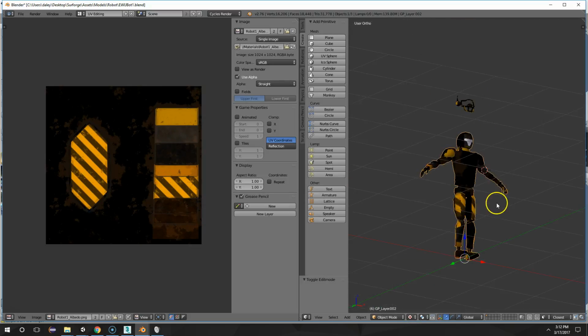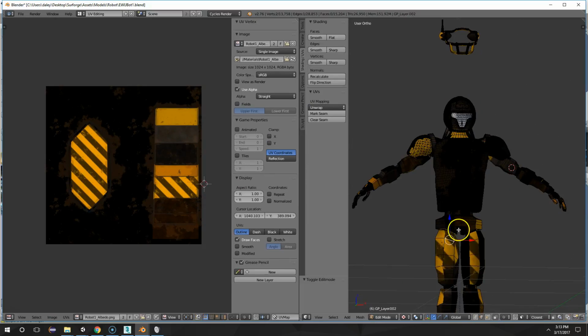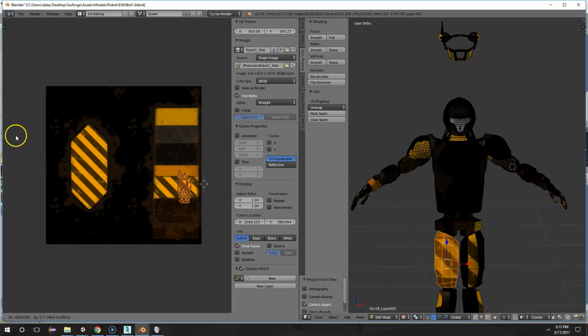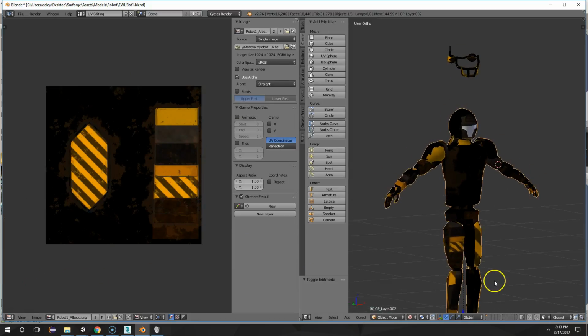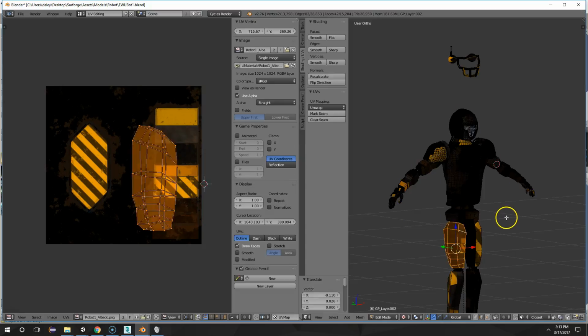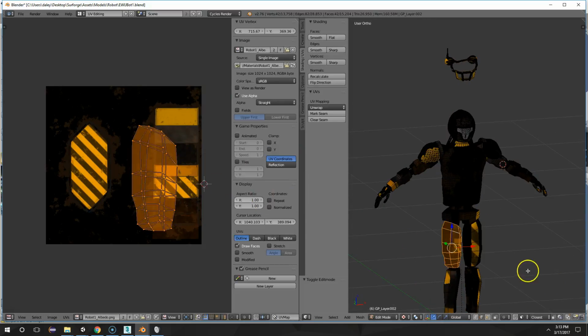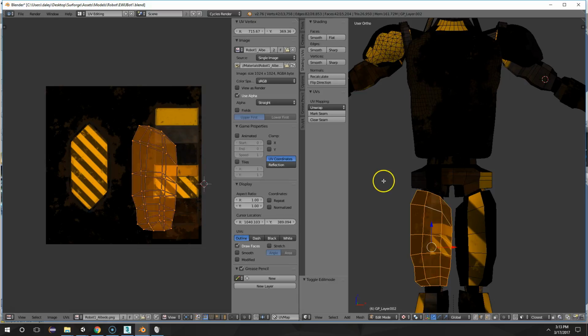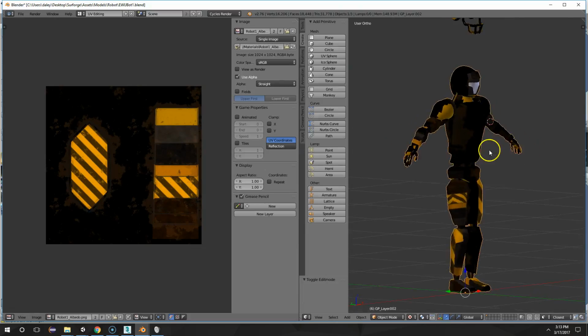So I like the way the black chest looks. I don't like his legs right now, so I'm just going to tab into edit mode, Control L to select this leg piece, U to project from view, and then I'm going to move this around until I have something I like. And right now, I don't like how this is on the inside of his leg, but it might look interesting if it was on the outside. So while I'm in edit mode, I'm just going to move the mouse over to this side, R to rotate, and then 180. Flipped it over, and that looks better.